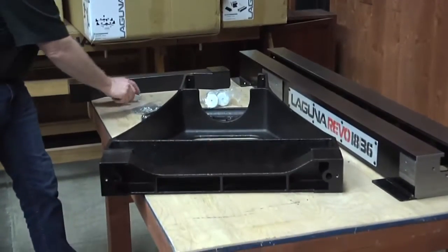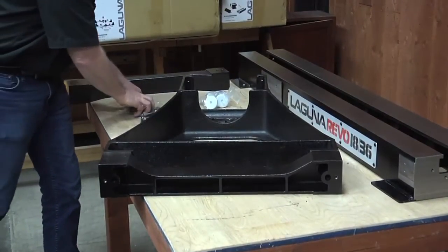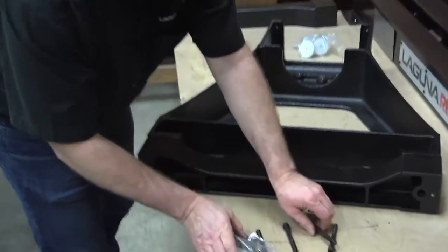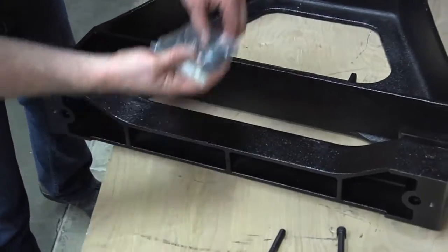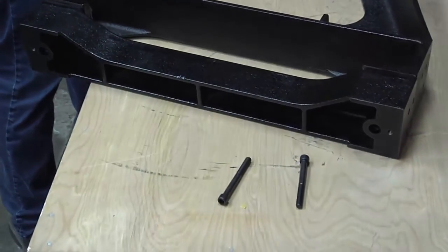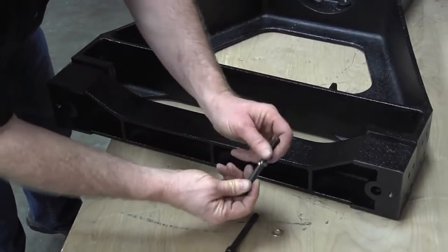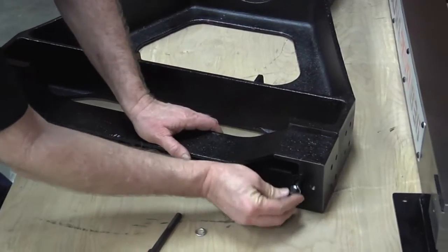We're going to set that up right here. Let's get our hardware bag sliced open, and we're going to bring our long bolts out. You're going to have one in each side. A lock washer on each one of these. And these are going to thread right through the bottom of the leg.